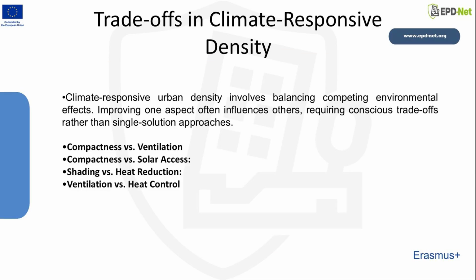Moving forward, we must understand that climate-responsive urban density is not about finding a single perfect solution, but rather about managing a delicate balance of competing environmental effects. In urban design, improving one aspect often directly influences others, making conscious trade-offs an essential part of the planning process. Let's look at some of these critical balances.